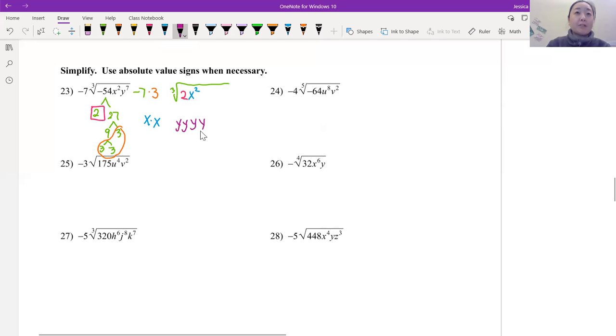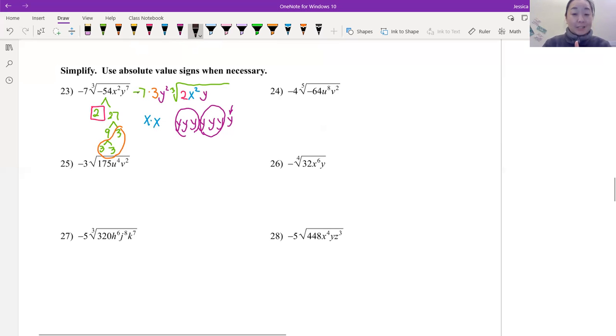And then I'm looking at my y's and I'm like, okay, I got 7. And honestly, you don't have to draw these out. I just like to do it in class so you can visually see. So I have 7 y's. And I'm like, well, how many groups of 3 do I have? I got 1, I got 2, right? So that's 2 groups. So this is a perfect cube that comes out and another perfect cube that comes out. So I actually have 2 y's on the outside. So it's y squared. And I just have this 1 y left over that has nowhere to go. So it stays in there. All right. And so I'm just going to make this a little bit nicer.